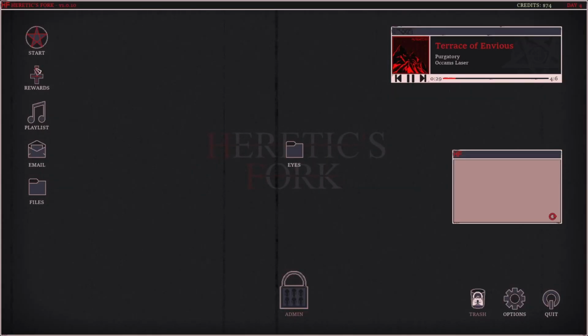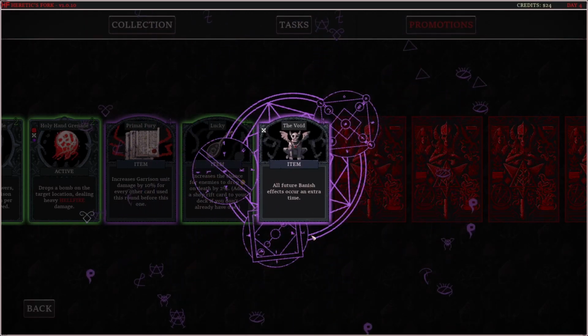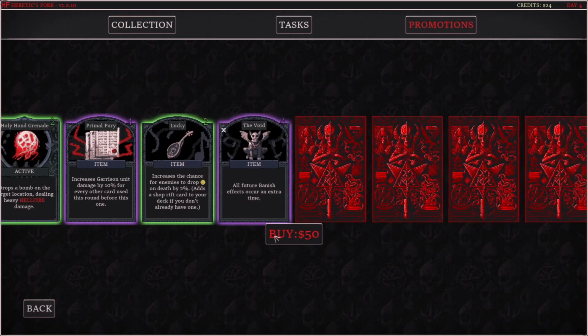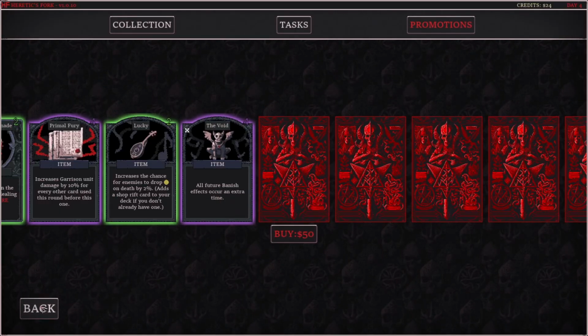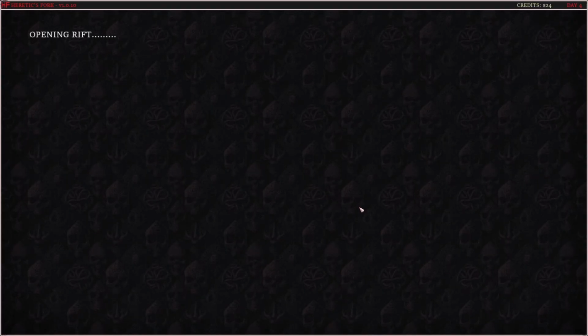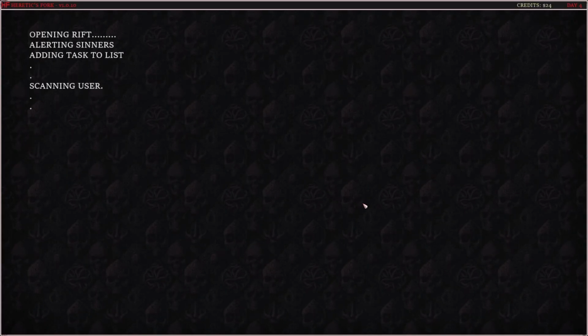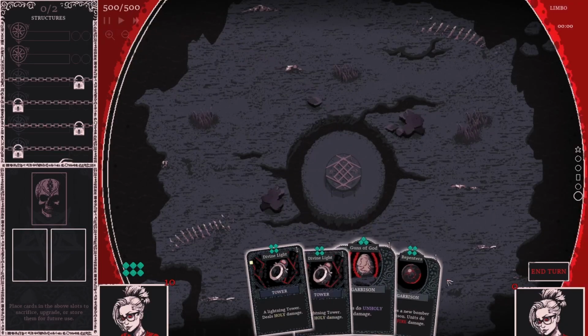Alright, let's see. I think I can get one more promotion. All future banish effects occur in extra time. Okay, that's actually kind of cool. Alright, so we're going to do one last run, at least for now. And I think we're going to go all in on that Hellfire beam tower, if I can.